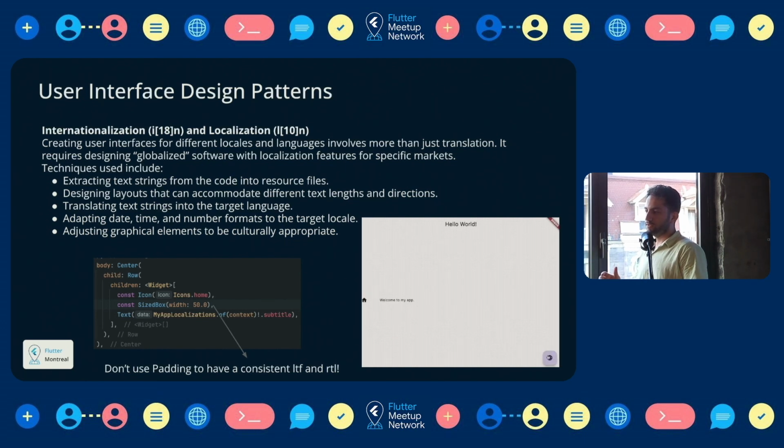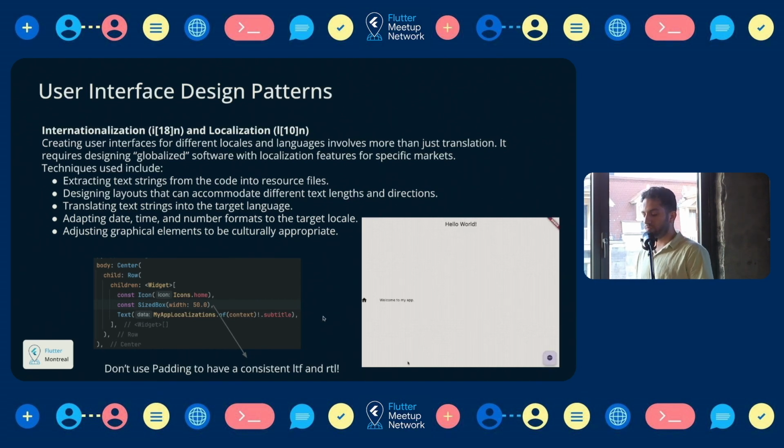There are many things. The first one is, I made an example for my language, which is Persian. We have a right to left language as Arabic or any other language. If you change your locale to Persian, everything should turn right to left. The floating action button goes to the left. The row that you have from the left side goes to the right side, or even the debug banner. That's a good thing about Flutter, it makes it perfect for your localization.